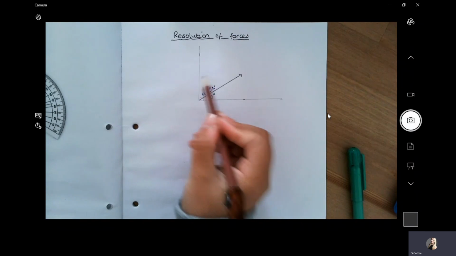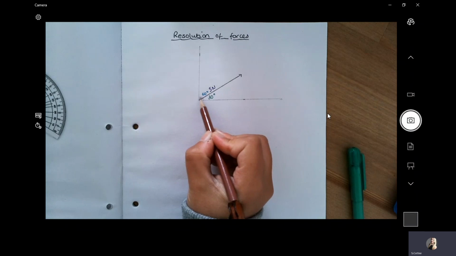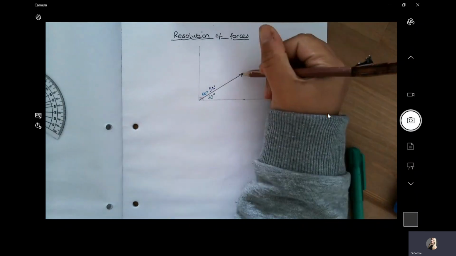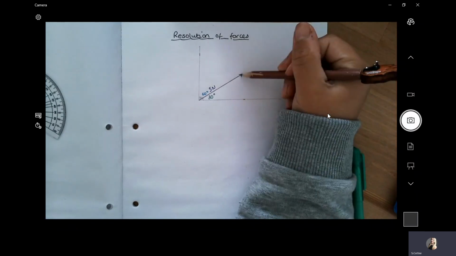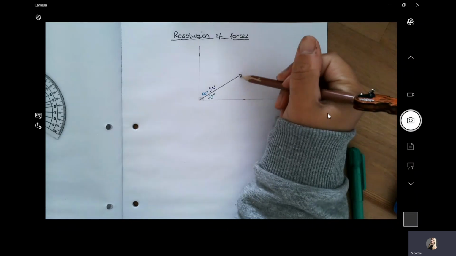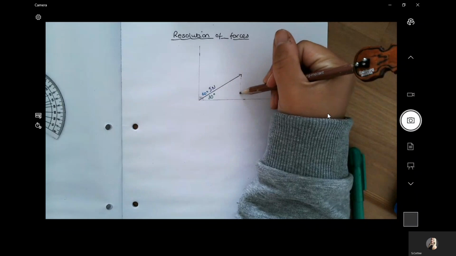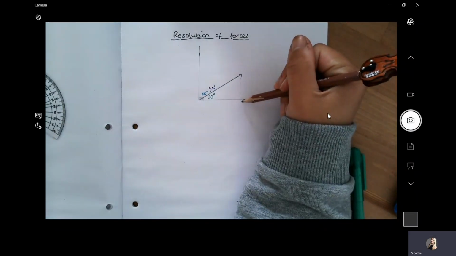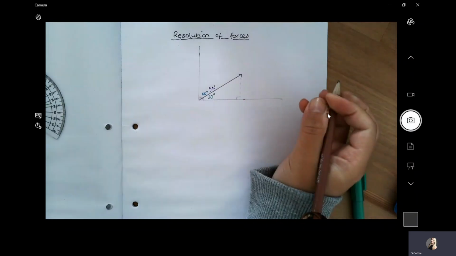So I have a vertical component, a horizontal component, and they are acting at 90 degrees to each other. But I don't know yet how long they need to be. The reason I'm not just drawing this in freehand is because I could make it go slightly off center. This has to be perfectly vertical to figure out how long this horizontal vector needs to be. To do that, you have to realize that this would also be a right angle.